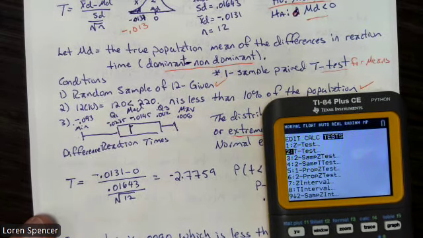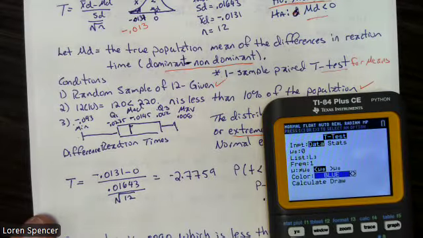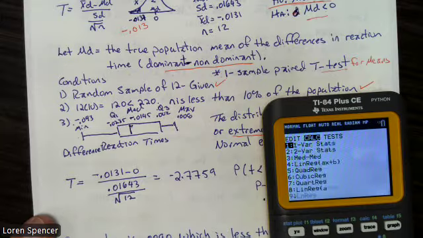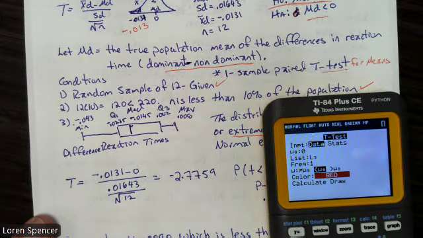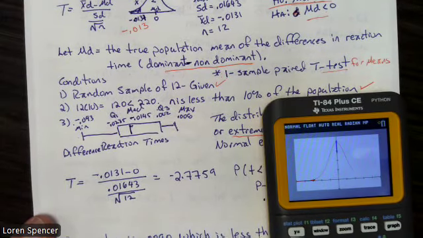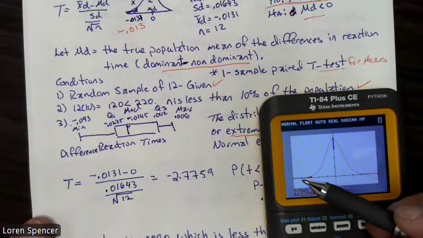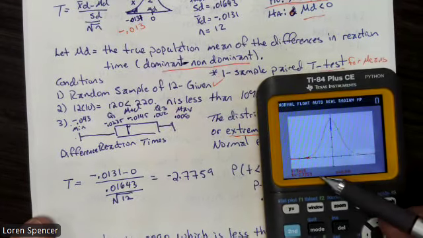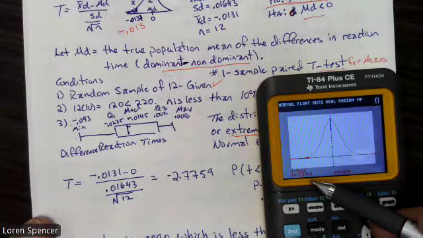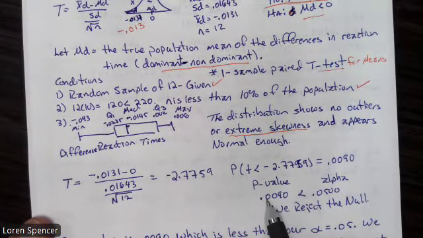I'm going to take just a moment and we're going to rerun it. This time I want to rerun it showing you a picture from the calculator. I'm going to change the color from blue. I guess red will show up, I hope. Instead of calculate, I'm going to ask it to draw. And there we have it. You can hardly see it, but right there in the corner, we see where our test statistic is. And we have our p-value down low, and we also have our t-statistic. So there's our p-value, which is 0.0090.